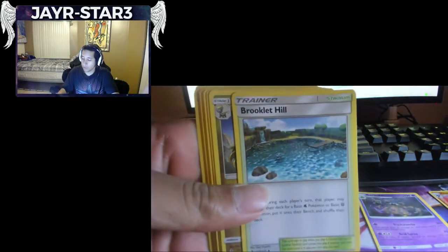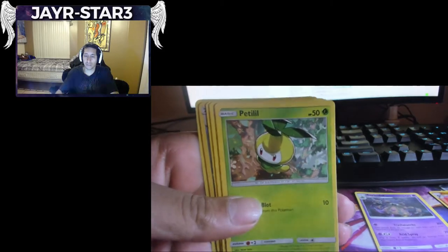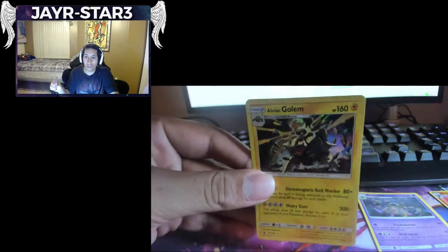So 1, 2, 3, 4. Here we go, dropping off the green energy. Here we go. We got Gliscor. Oh, let me move this over. God damn it. Gliscor, Brooklyn Hill, Hakamoto, Ich, Alolan Vulpix, Chansey. Let me raise up the light just a little bit. There you go. Petilil, Trubbish, Machop. Whoa! Field Blower, Reverse Holo. Nice! And a Holo Alolan Golem. Nice. Bam! That was a good pack.